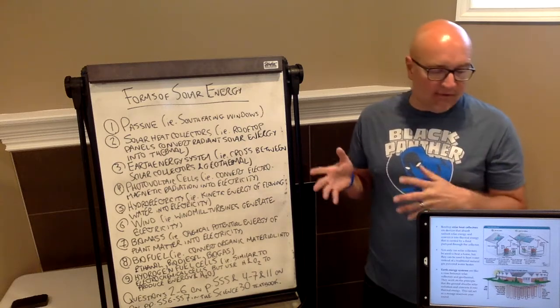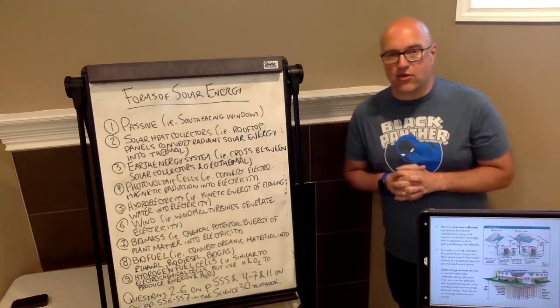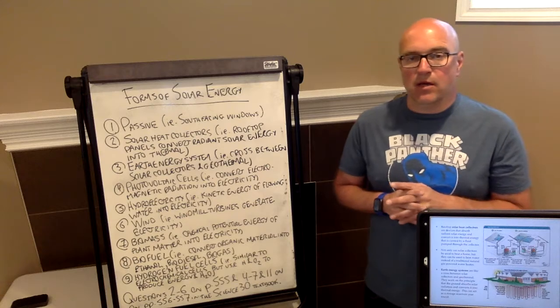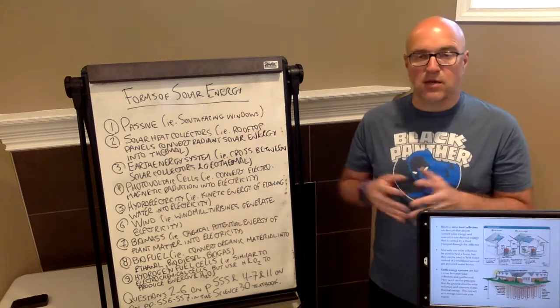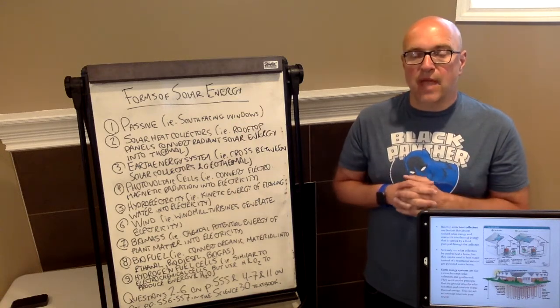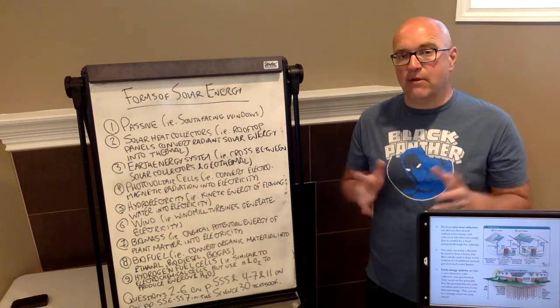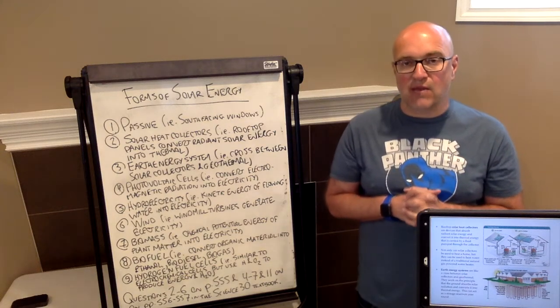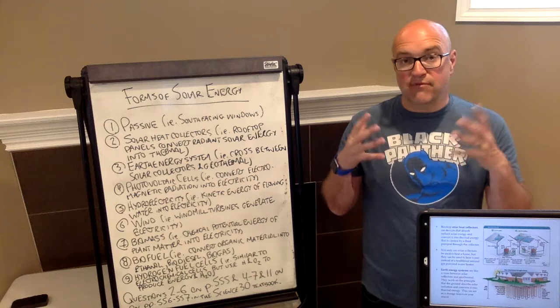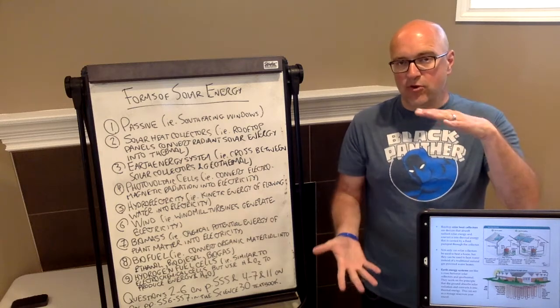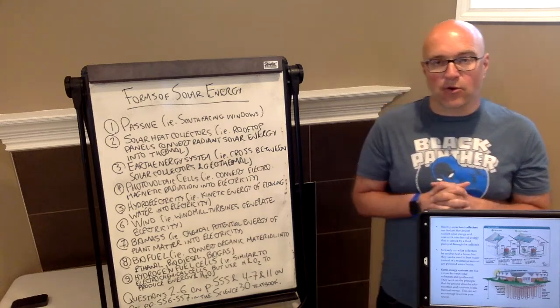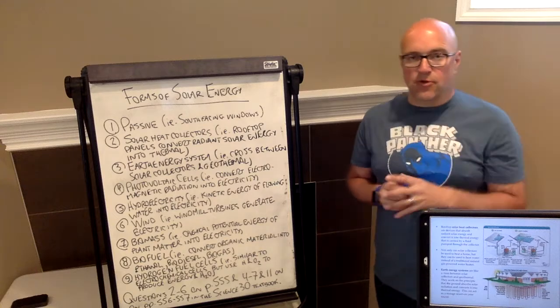But again, when you think of Earth energy systems, just think of it as a cross between solar heat collectors and geothermal energy. But remember, the heat is not coming from radioactive decay in this case. The heat is coming from the radiant energy of the sun, warming up that first few feet or meters of the Earth's crust just below the surface of the ground.